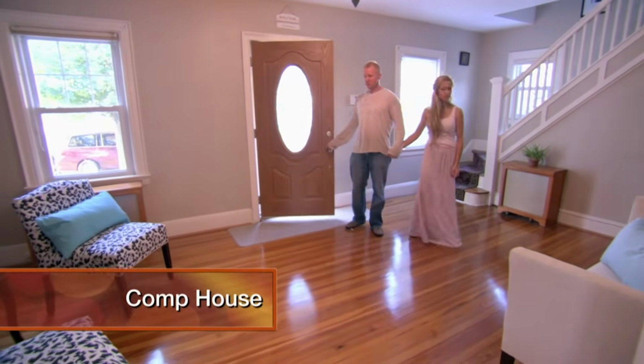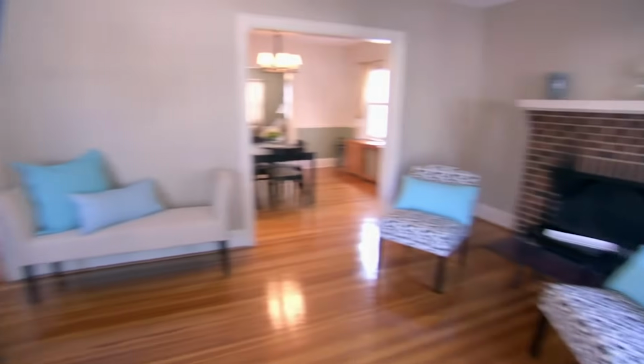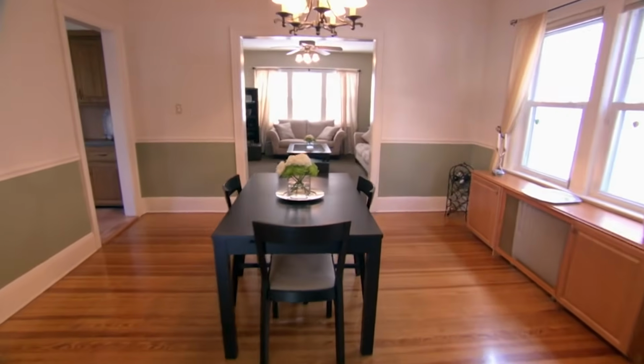Wow, look at these gorgeous floors. Floors are really nice. You have wood floors in your house, but you have it covered up. Yeah, I like the rugs. I like the wood and the rug combination, you know? It's just very neutral. And the fireplace is not pink either. The fireplace is not pink. That's true. Oh, wood floors in the dining room. More wood floors, right. There's no carpets like ours.